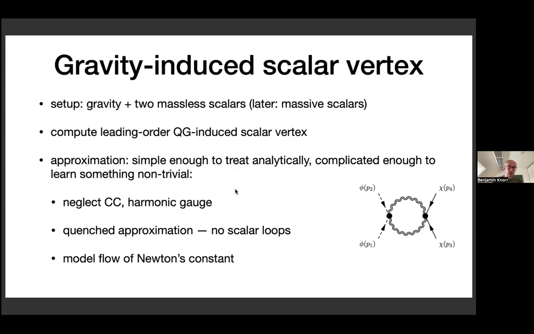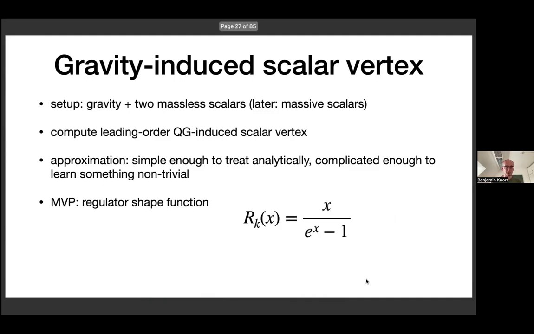I'll also model the flow of Newton's constant in this way. So, a very simple model, which as far as I found goes back to this paper by Alfio and Martin. And then in the second paper it was shown to be a very good approximation in a rather sophisticated approximation of the free graviton vertex. So you can see it as a model, but it is also a model that is shown to be rather accurate in modeling the k-dependence of the coupling. So I take this as an input, once again, just to simplify my life and not having to also compute this from scratch. So this is the setup.